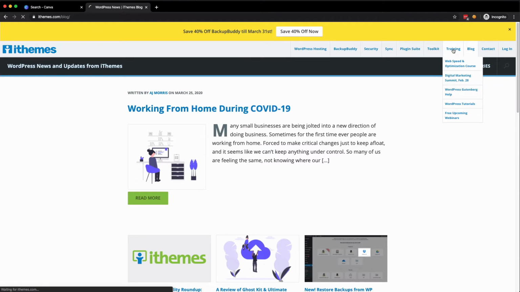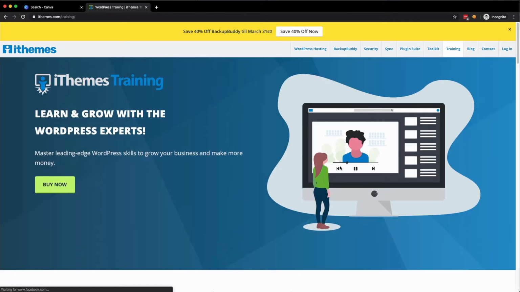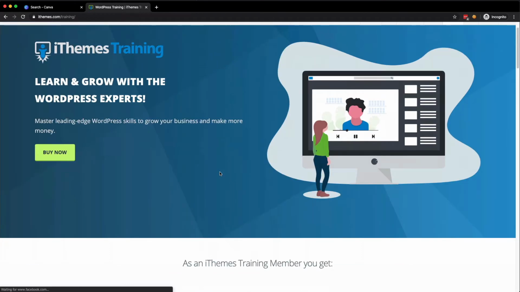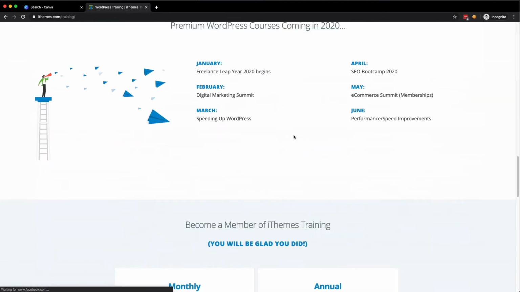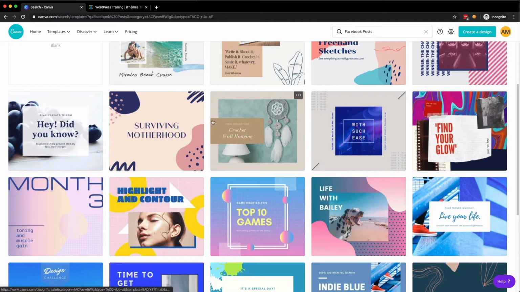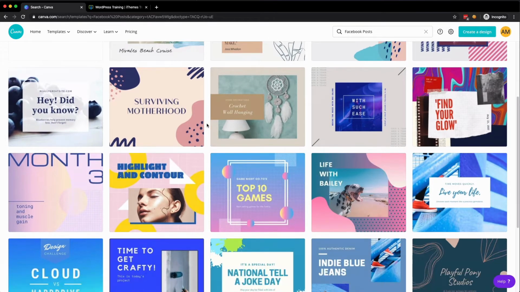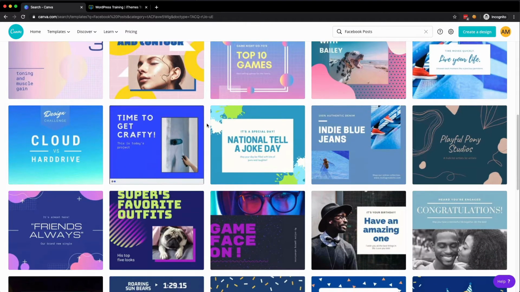And if you even go over to training, you'll see that we're using that kind of image. We've got some interesting geometric type backgrounds. You can even see some of the imagery here as well. And that's where we're going, and where I want to go with this graphic. So I'm trying to find something that would look pretty well for us.